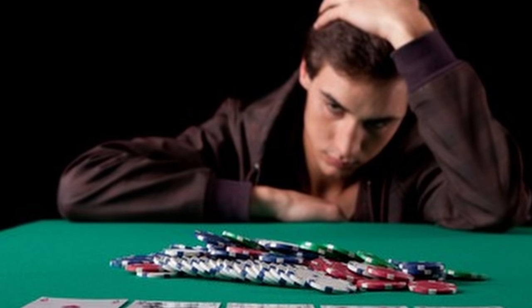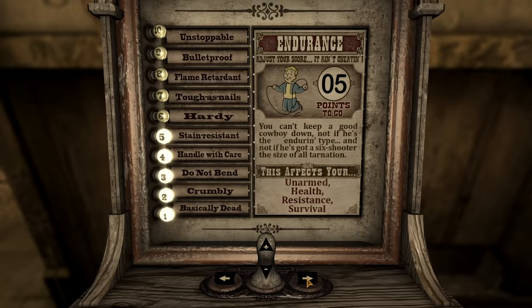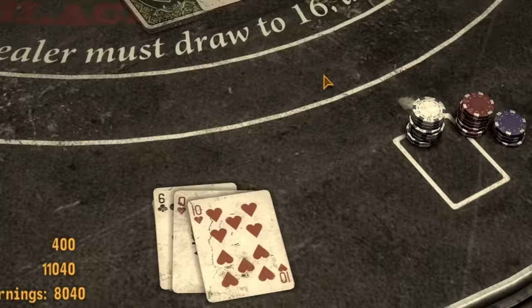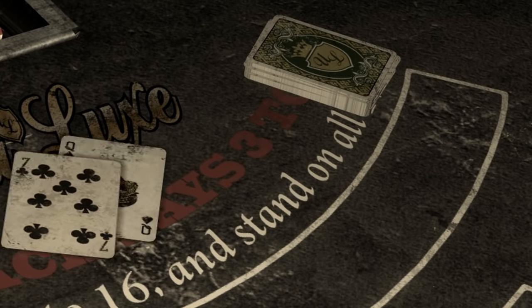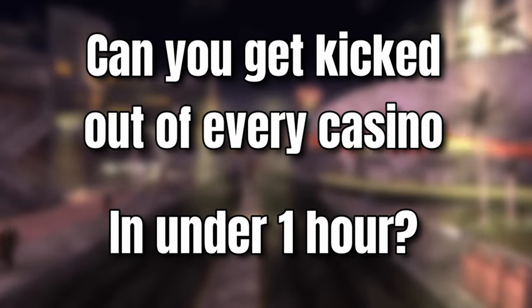When I got home from my trip, I was yearning to play more blackjack, but I needed to kill two birds with one stone and turn it into a video for the channel, so I laid out whatever cards that I had on the table in an effort to answer the question, can you get kicked out of every casino in Fallout New Vegas in under 1 hour?